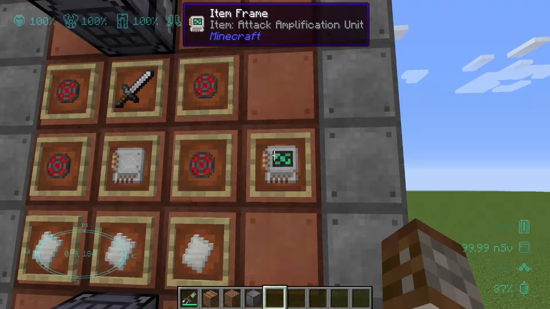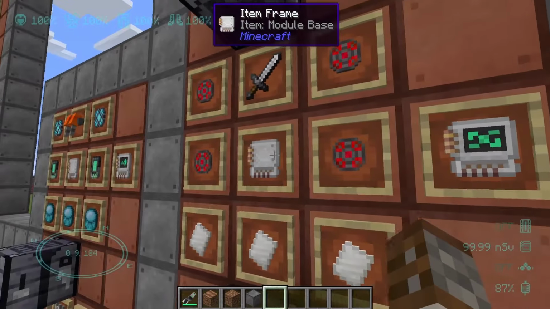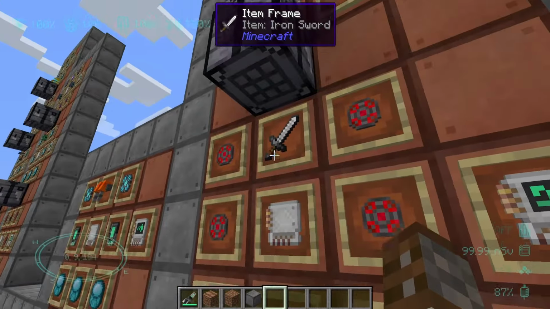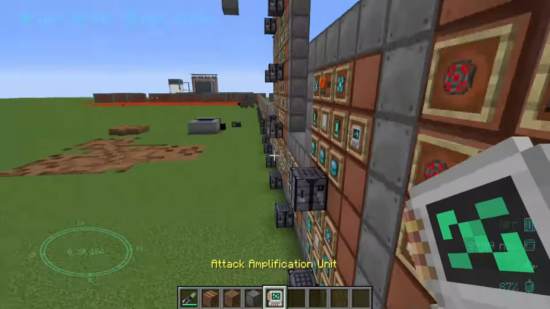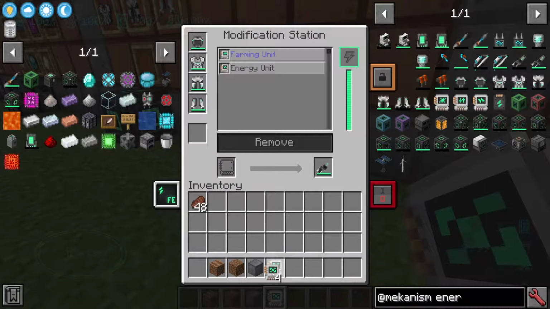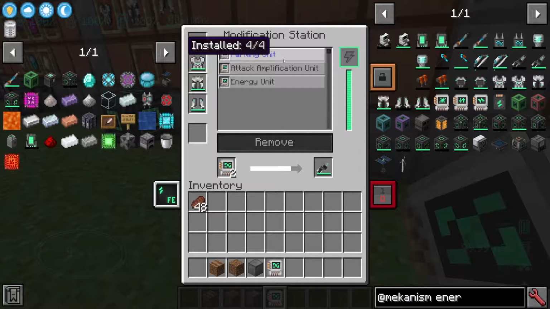Next up, we have the attack amplification unit. This is going to require 1 modular base, 4 infused alloys, 3 HDPE sheets, and 1 iron sword. Now this attack amplification unit does exactly what it says on the tin. Also, this has a stack of 4 too. It increases the damage output on mobs, because this is also a weapon, which I forgot to mention earlier.